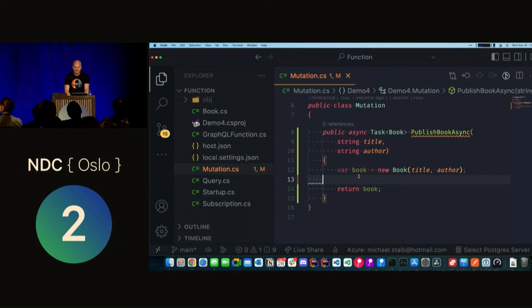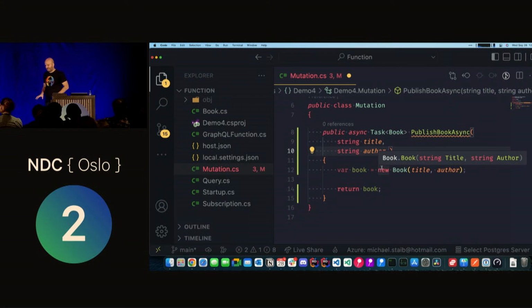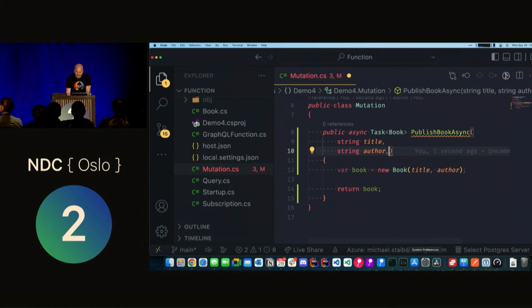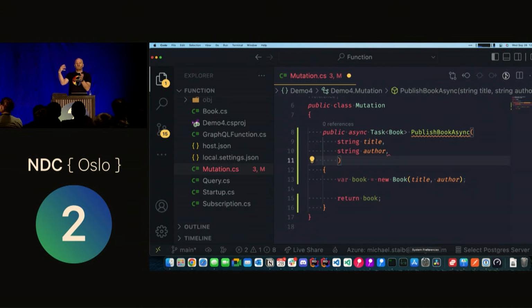And then every time there's a book published, I want to subscribe to this event and get notified that there is a book published. So I would first put something else in here. So this actually does nothing. So usually you would have somewhere here your data layer that actually saves this book or does something with it. The next thing we would need is something to trigger an event.